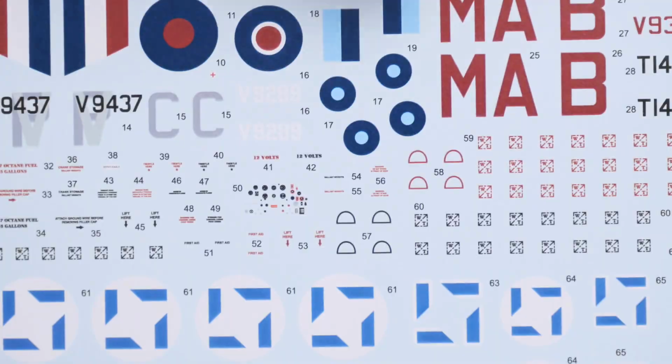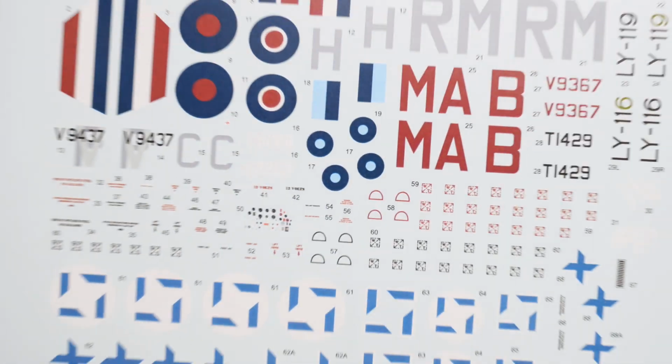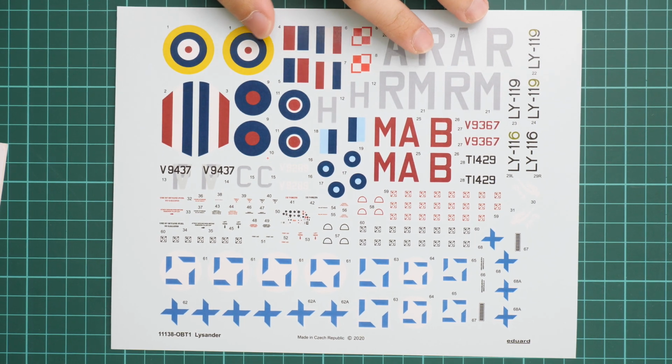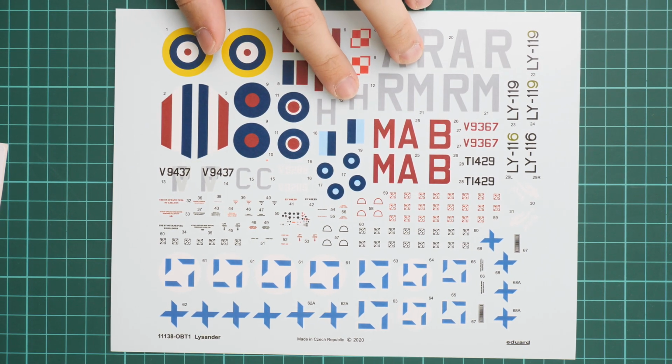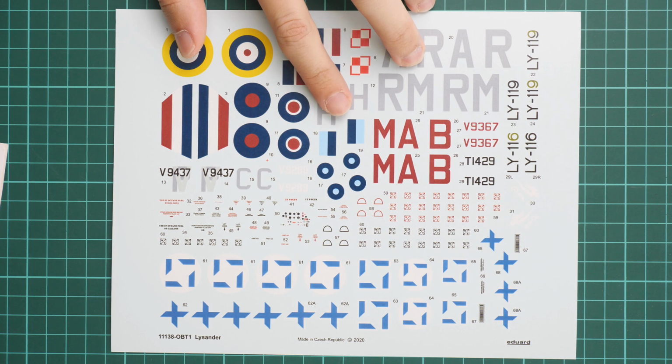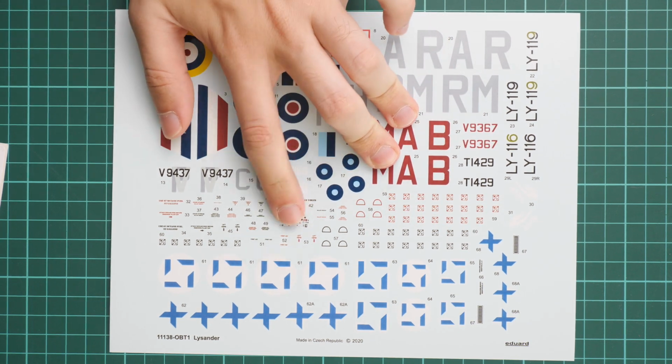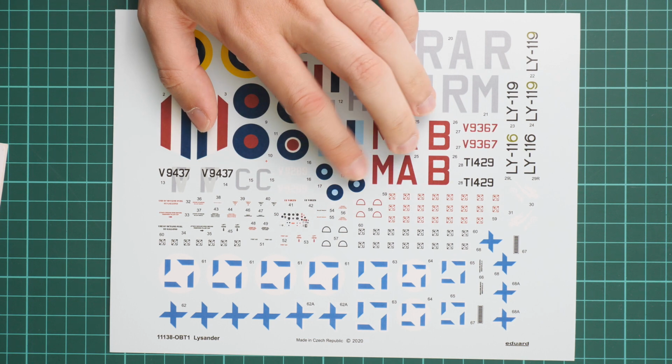So just give me a second. Okay. Yeah, here. So it's quite a large Decals sheet, as you can see, and here we have plenty of various symbols, and I mean 7 marking options require such amount of symbols. It's really surprising that they actually fit on one Decals sheet. Here we have also decals for instrument panel, but that's pretty much all.